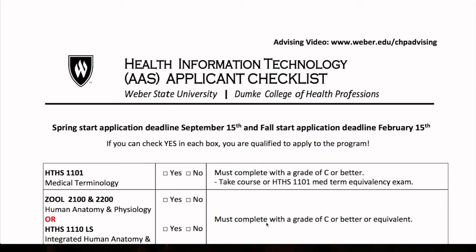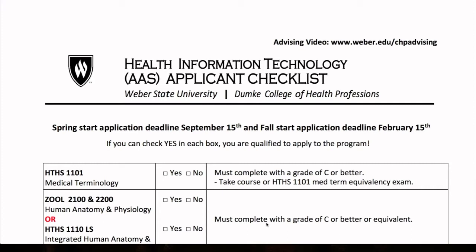Today we're going to talk about the Health Information Technology Associate of Applied Science Applicant Checklist. Just to forewarn you, if you're interested in the B.S. degree in Health Information Management, you have to have this Associate of Applied Science completed before you can go on and get that bachelor's. If you have an Associate of Applied Science or an Associate in Health Information Technology or a like degree, you can go directly on to Health Information Management. Pretty much, having the degree is your prerequisite for that bachelor-level education. So the goal is, if you want to go on to that, you want to get this first.